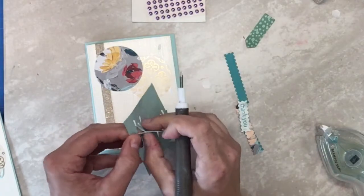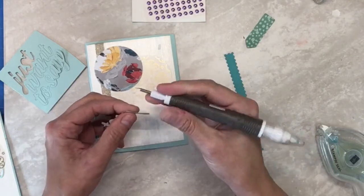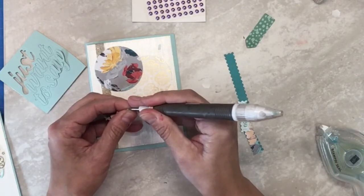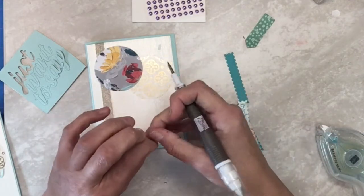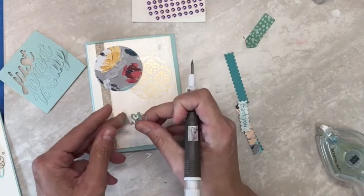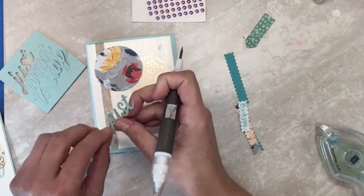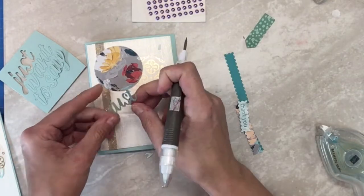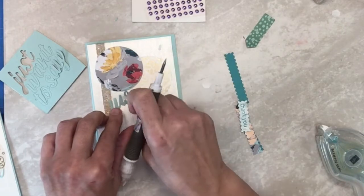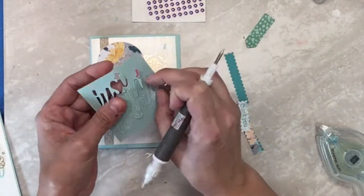So you want to be careful when pulling these apart. And then don't push these down very tight to make sure that you have your words where you want them, because you want enough space at the bottom for your sentiment. So I kind of just laid them loose to start with so that I can line them up.